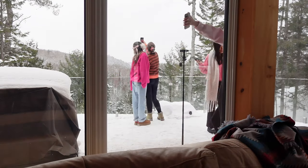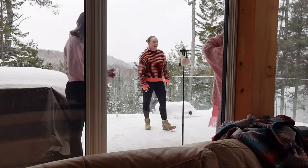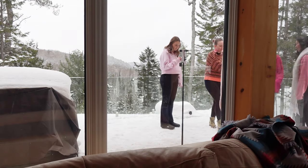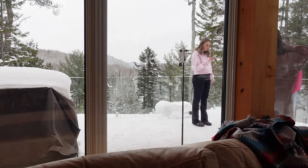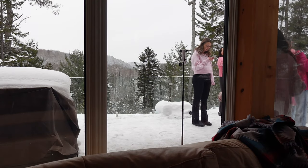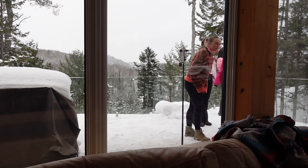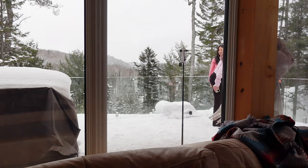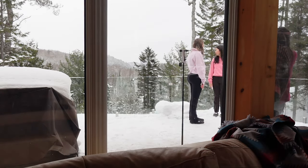Obviously, after eating, we now had the energy to go take pictures as we wanted gorgeous daylight lighting for our pictures. So we took ourselves outside and realized, wow, this is the perfect shot with the background and everything. So as you can tell, we're taking so many. And here are a couple examples of the shots we took.